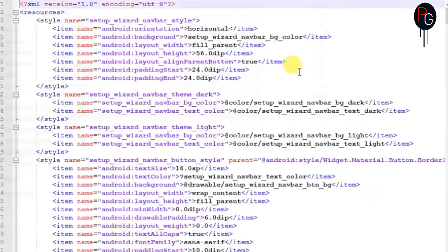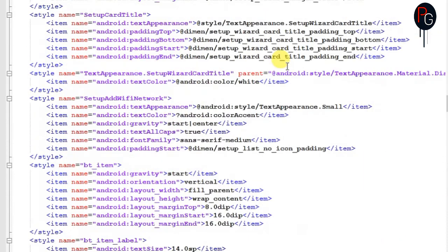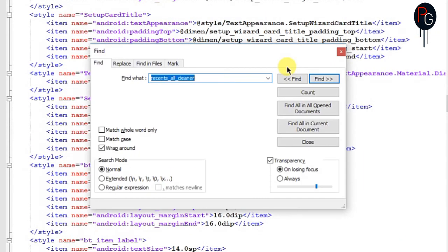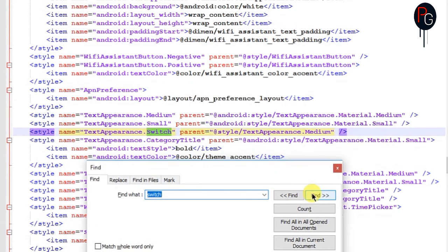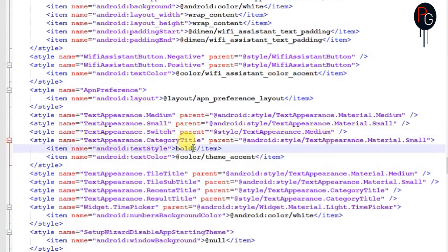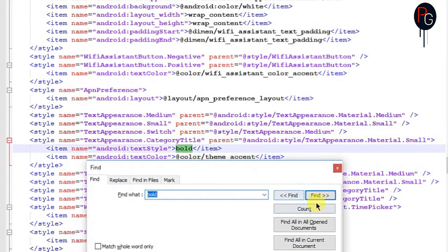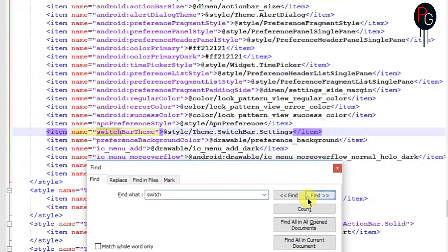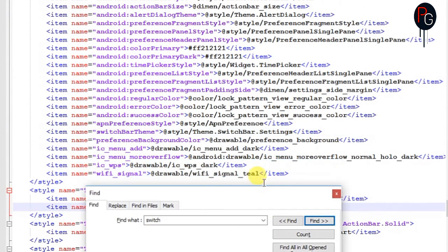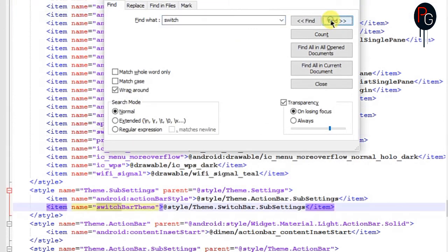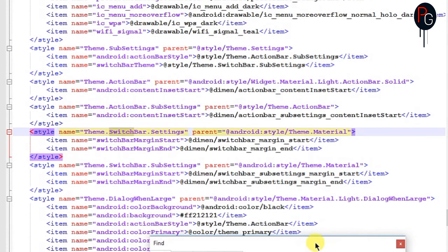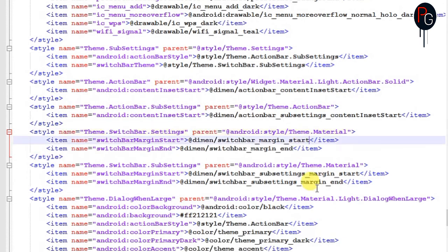Now go to your settings and open the styles.xml. In styles.xml, search for the switch styling. When you find the switch styling, you can change the fonts, you can add colors, you can override colors. You can also change the color when it is checked and when it is not checked. You can add a custom tint option that you found in the drawable folder, or you can change the size of the switch by changing the dimensions.